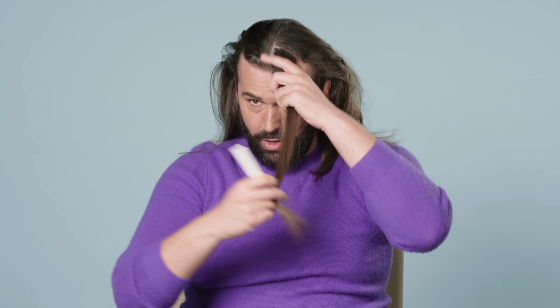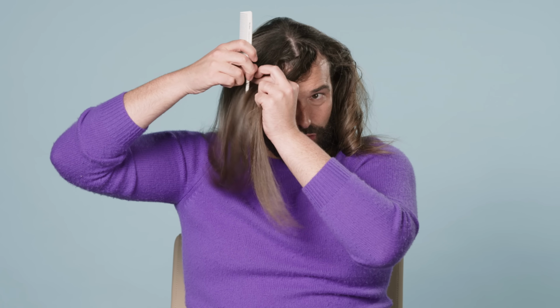So you can see, I'm just gonna start to apply that air dry cream through my hair. I'm gonna want everything to be straight back. If you wanted to do a part in your snatched pony, you could section this out and this out, much like we did in our messy bun, and then do this at the end, but I want everything to go straight back off my face. So I'm gonna need more air dry cream than that, especially underneath my hair. That's the other thing. You gotta get up underneath your hair.